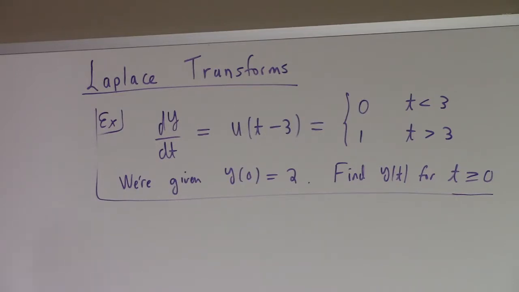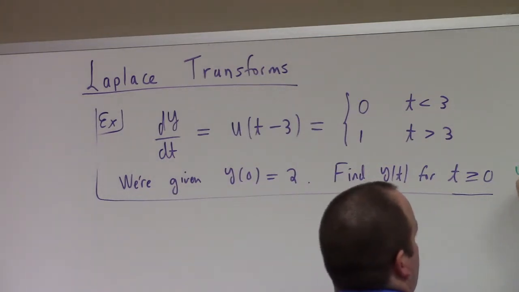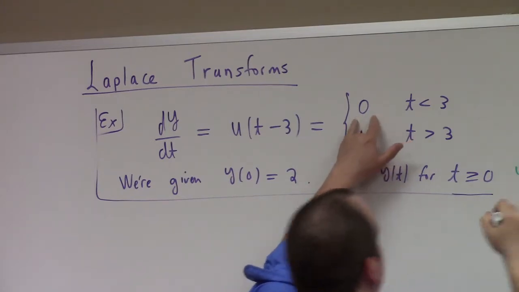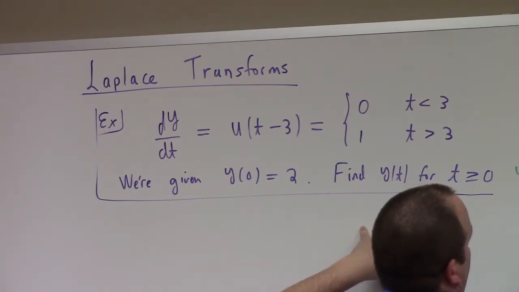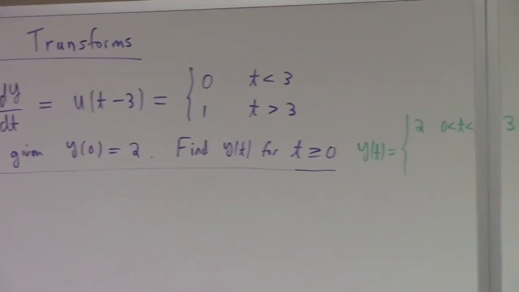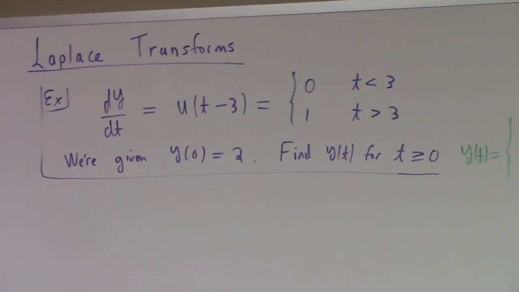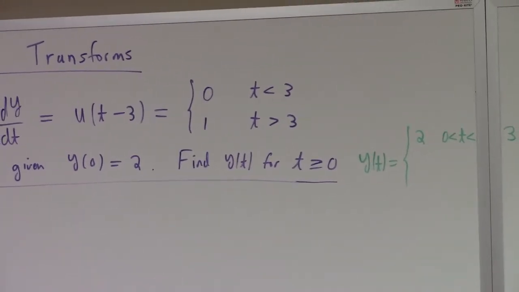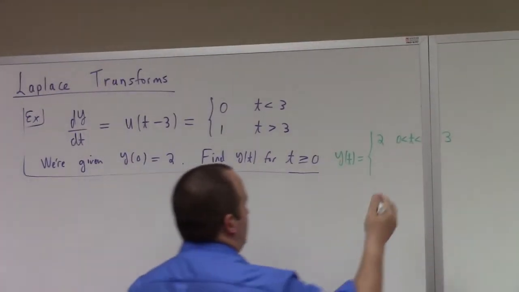I mean, I think I can even write down the solution. So let's see here, y of t would be equal to, well, it's obvious that it's just 2 because dy/dt is 0 from time 0 to time 3. And then at time 3, it starts becoming dy/dt equals 1, right? dy/dt equals 1 is a t that has slope, it's constant slope 1 for all time. It's linear, it's t, right? So you'd put t there.